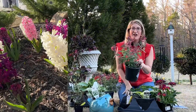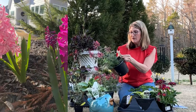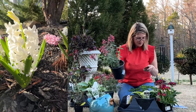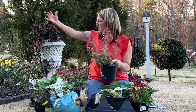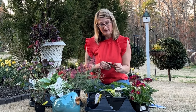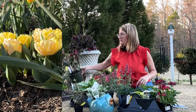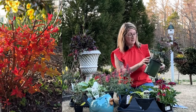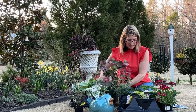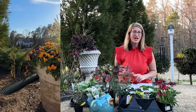In my cottage garden I like really spiky stuff, so I thought this agastache would fit that bill — I love the color of it. This one's called Guava Lava. It will bloom in summer and autumn. I can either plant it where it's got morning sun or in the back where I can see the spikes coming up in the late afternoon sun. I also have lots and lots of hellebores in my garden already and I love them — they give me so much joy in winter going into spring.